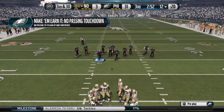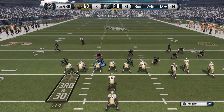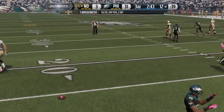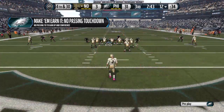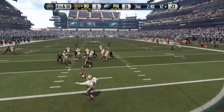This is 3rd down. The Saints come to the line, and they put their receivers in a bunch formation. Can't hold on here as this ball's incomplete. Amaro is not able to come up with the catch. And a lot of times when you see a receiver drop a pass, they take their eyes off it. That's one thing. Or they're just trying to get it in their hands too quick. Why? Because they're trying to make some yards after the catch. That was the problem that time.